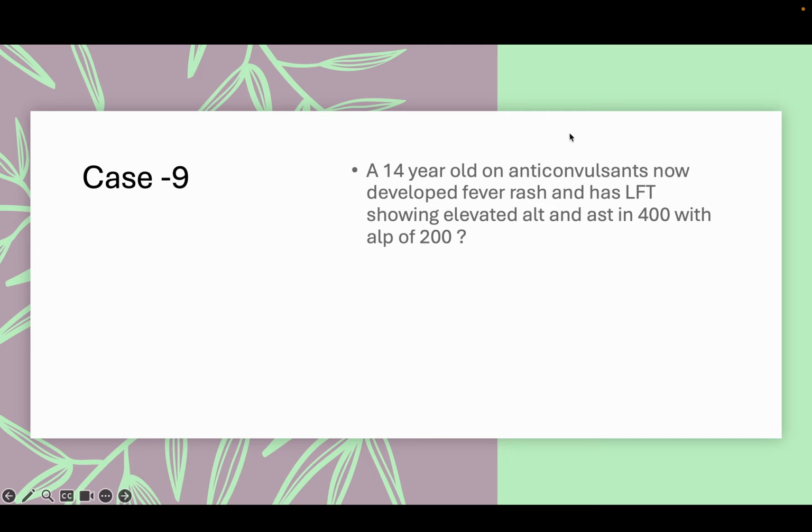So they started on drugs. One such drug causes an idiosyncratic reaction where they can develop DRESS syndrome. The drugs causing DRESS syndrome are mainly sulfonamides and phenytoin. So this is DRESS syndrome, and you start them on steroids. This is an immune mediated reaction. Immune mediated liver damage and systemic immunity is the cause. So you start them on steroids. This might be a case of phenytoin related idiosyncratic liver injury with DRESS syndrome.